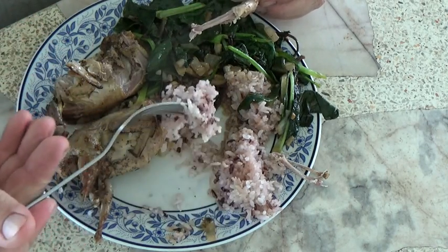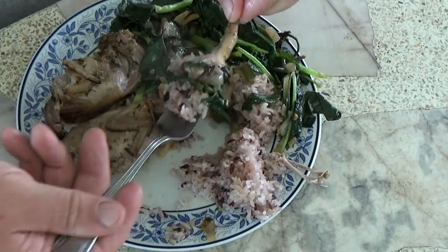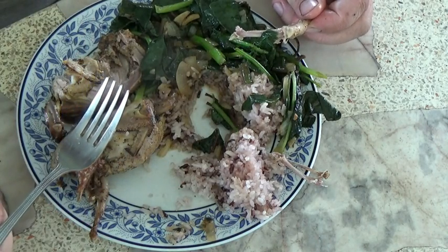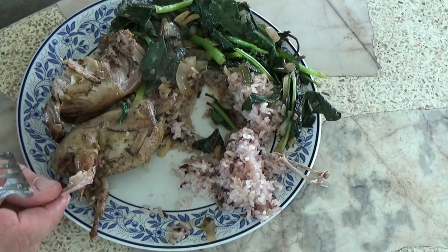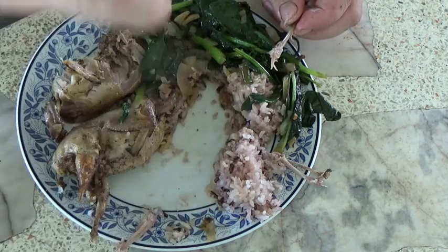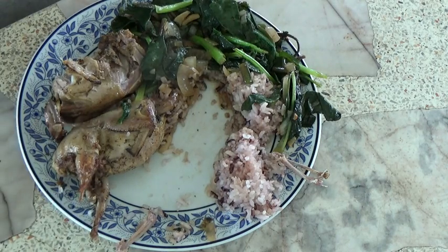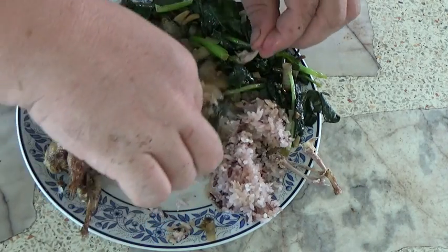For anyone who has never raised quail, they're quite an interesting little bird. They're cool to watch, they don't take up much room, and they grow really quick — only five to six weeks from hatching to harvest. Their eggs are supposed to be really good for you. For somebody just getting started and wanting to raise their own food, or someone who doesn't have much space, they're a good bird. The downside is you have to have an incubator since they don't sit on their own eggs, but the incubation time is only about 17 days — quicker than everything else too.